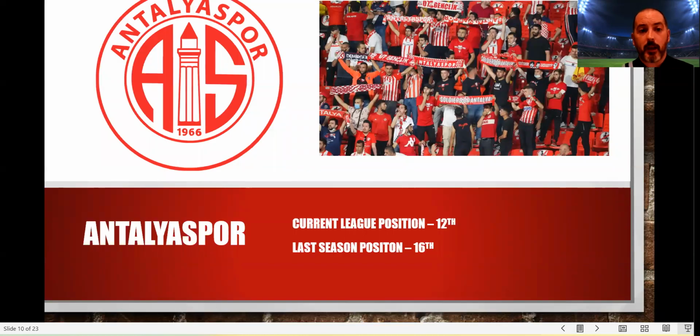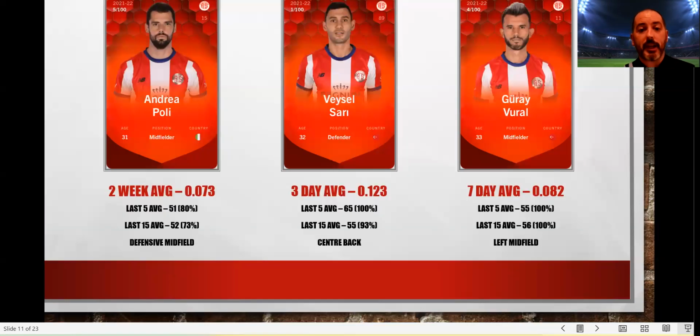Antalyaspor, next team, current league position 12th, and last season they finished 16th. So they had a tough season last season, and they're kind of mid-table just now. 3 cards that I've got here. First one, Andrea Poli, 2-week average, so again, limited number of cards. 2-week average 0.073. The last 5 average of 51, last 15 of 52, plays defensive midfield.